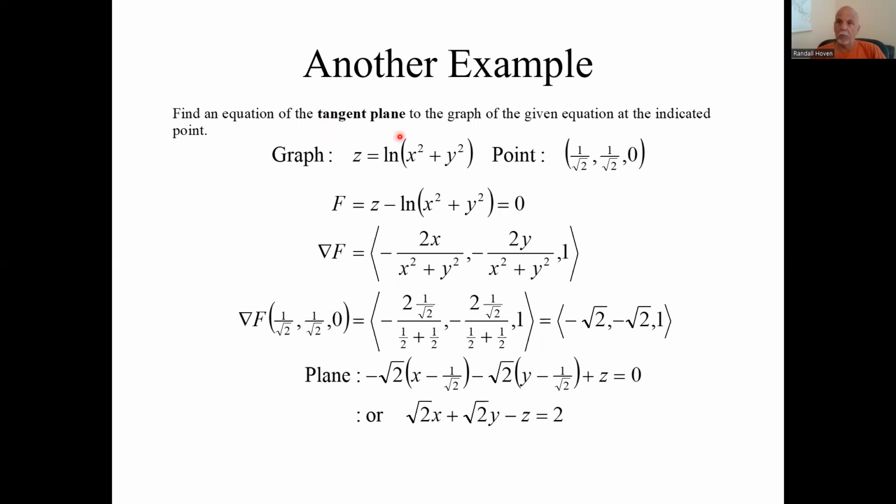Write an equation of the tangent plane. Well, I have a normal vector and I have a point. Now we go back to the previous module, how to write the equation of a plane. Remember, it had a certain format: x minus the x coordinate, y minus the y coordinate, z minus the z coordinate, each multiplied by the components of that normal vector. X goes up here, the y. Here's the equation of the plane. And we simplify this.